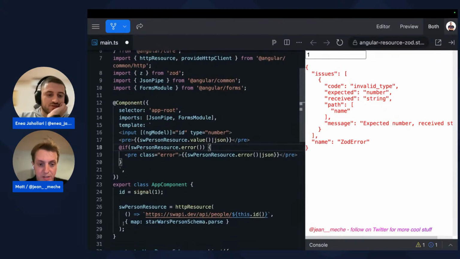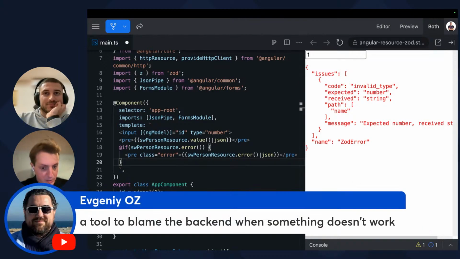So this is really something that I hope to see. Is it using try catch here to pass it to the error? Yes, basically the response of the HTTP request is passed to the parser. Yes, exactly.